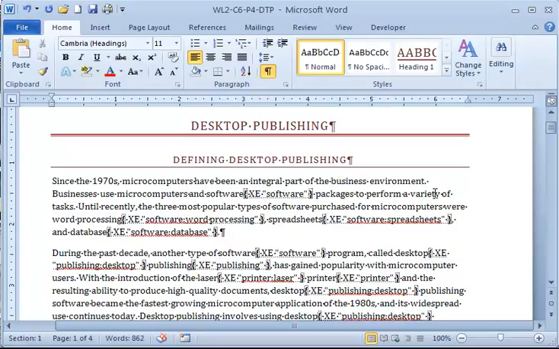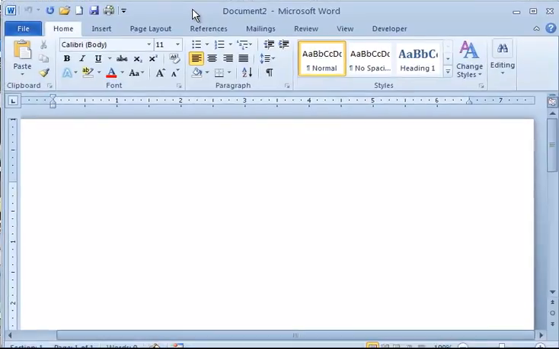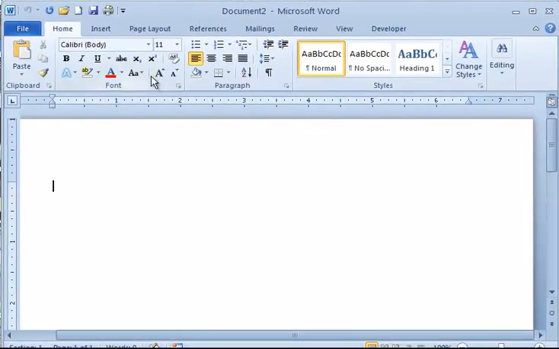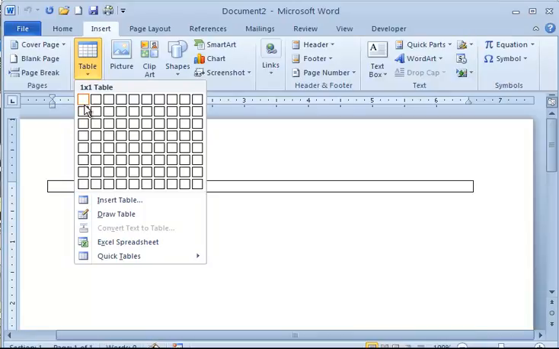In Project 5A, they do give you steps to create the table, or the concordance file, in Word. I'm going to start out with that, and then I'll pause the demonstration and fill in the rest by myself. So we're going to go to a blank document as it suggests. I'm going to turn off the Show/Hide button, and then they want you to enter a table. So I'm going to go to the Insert tab. In the Tables group, I'm going to choose Table, and then we're going to generate a 2-by-1 table initially.